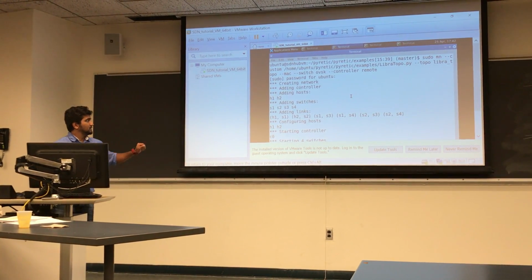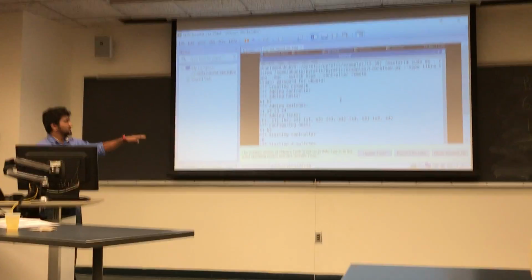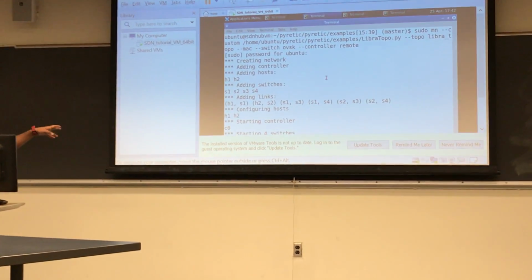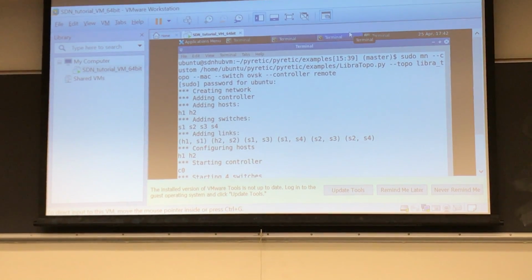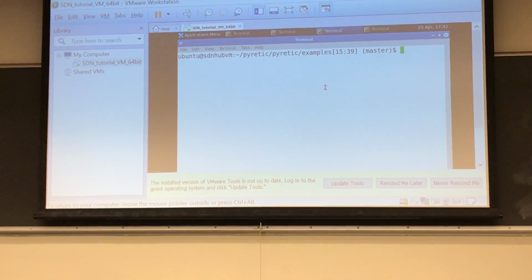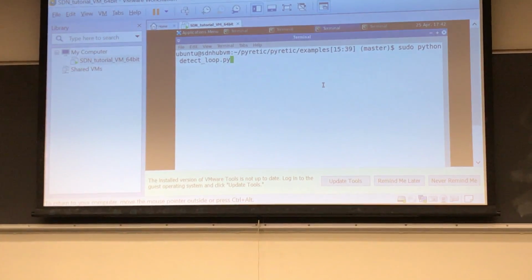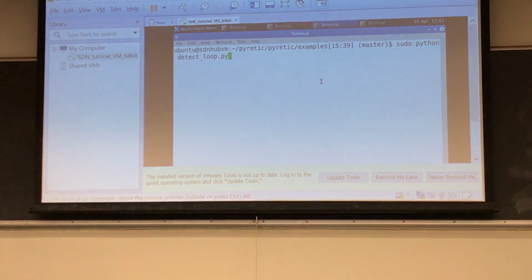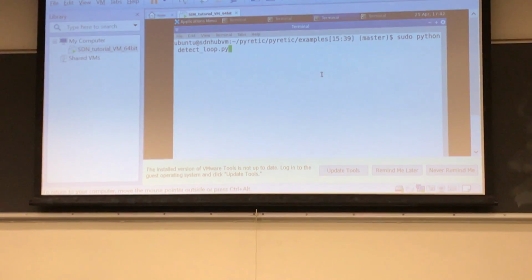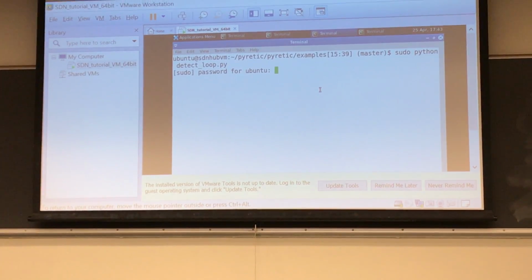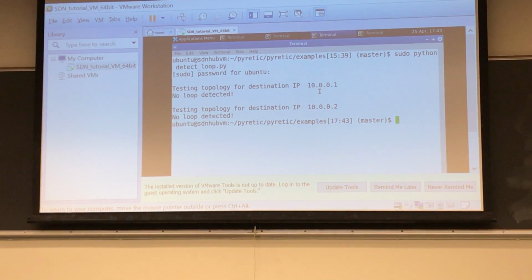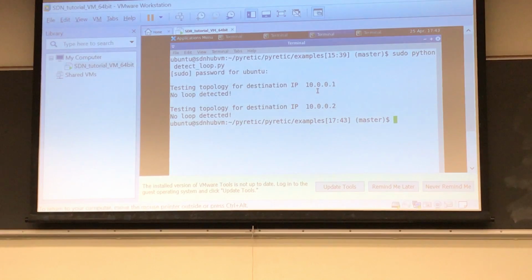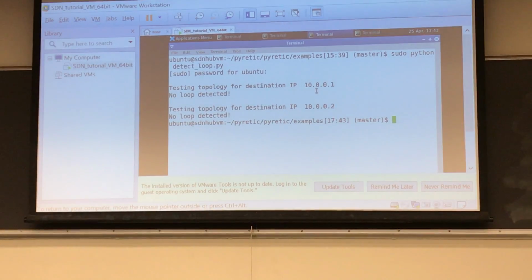As you can see, it initializes the 4 switches and the 2 hosts, H1, H2, S1, S2, S3, S4. And this is the actual code which detects the loop if there is one. I run this code for the network without a loop, and here we didn't get any loop.